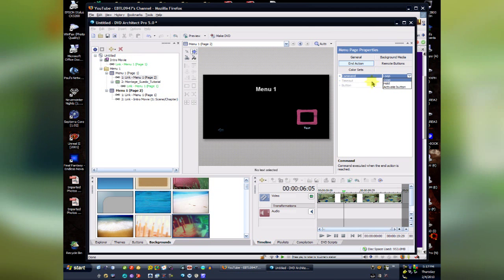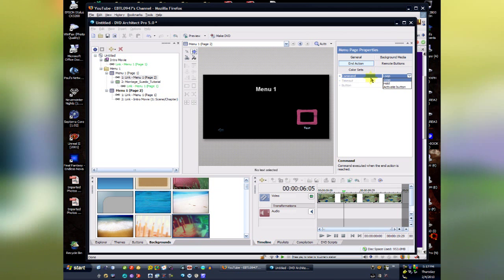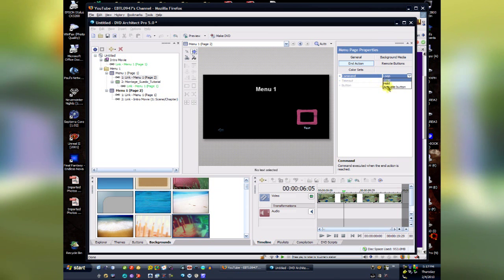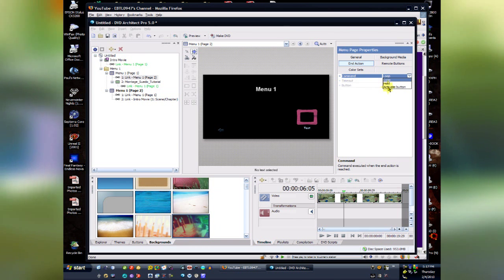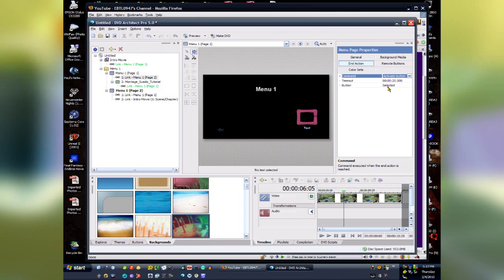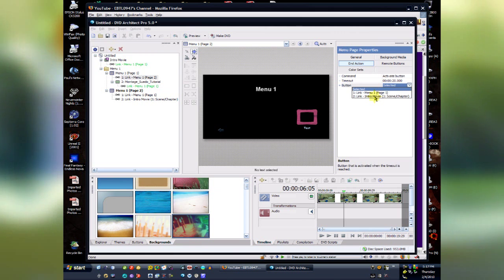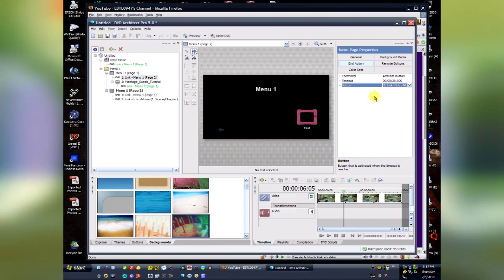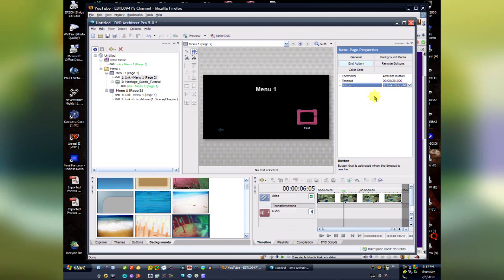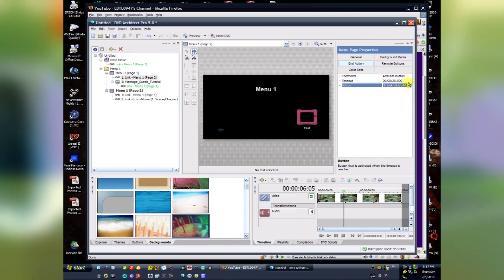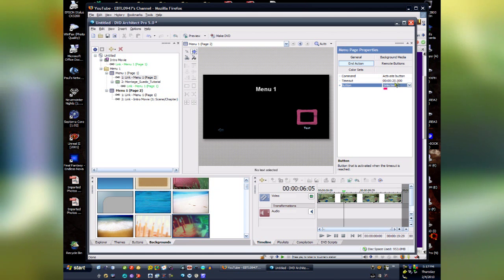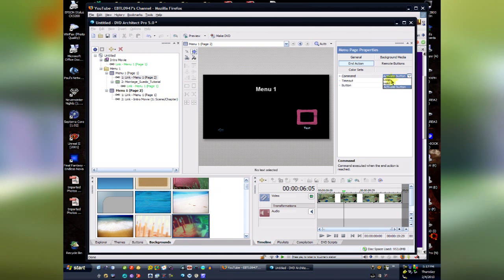Or like you see with commercial DVDs, where you end the movie and it goes straight to the special features. Well, that's what the activate button is. You can point to a particular button and say, in this case, I wanted to go back to the intro movie. I can do that. Once this menu ends, it'll go back to the intro movie. But we don't want that because that doesn't make any sense. So we just have a loop.